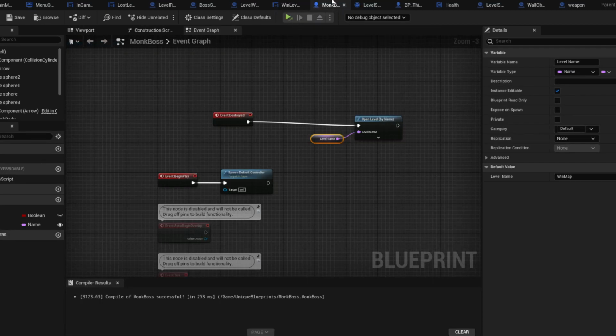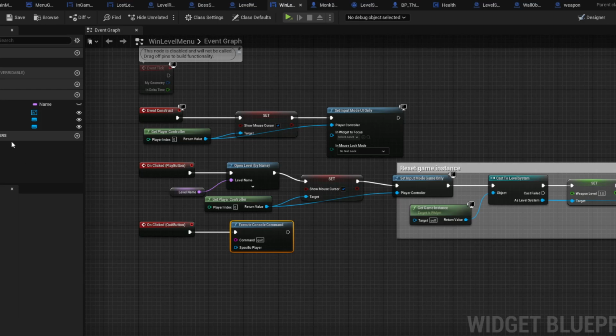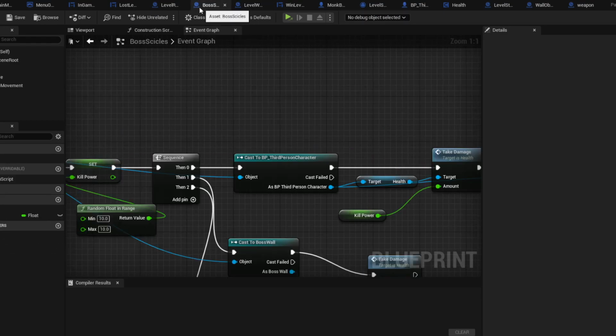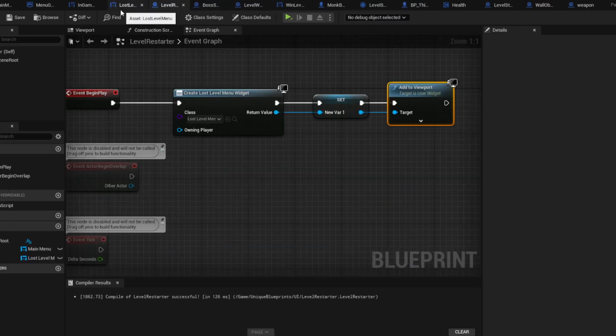The monk only has level name. Win level has a decent few, but it's really just mostly play button, quit button, shenaniganery, and event construct, of course, just making sure you don't click when you can't, and that you can click when you need to, especially when you're on the menus. And then for the different level starters, you'll just see this progression of more and more of these widget variables. The boss has a kill power, well, the boss sickle, same with the other icicle. More variables, more variables.